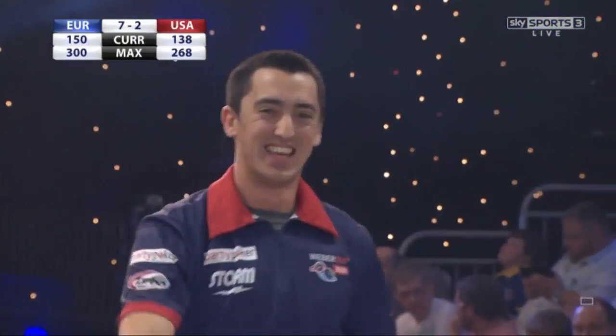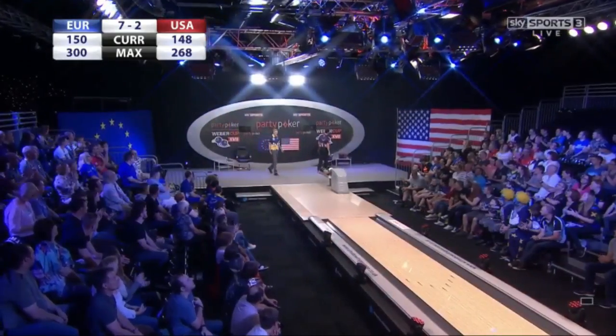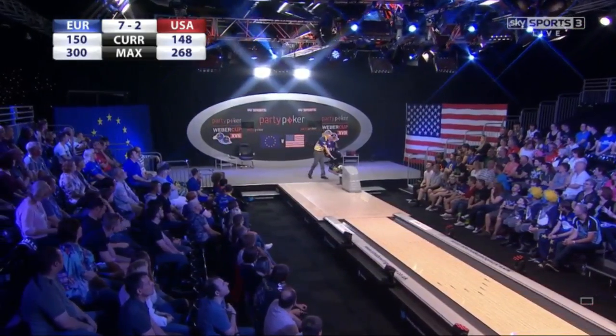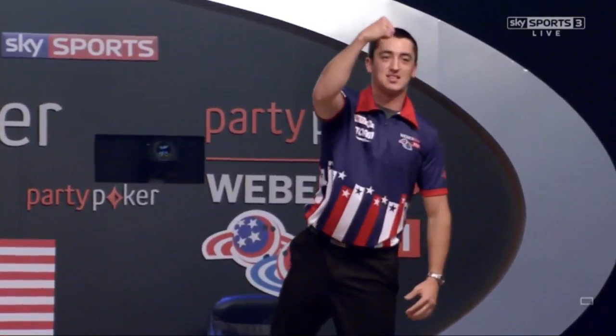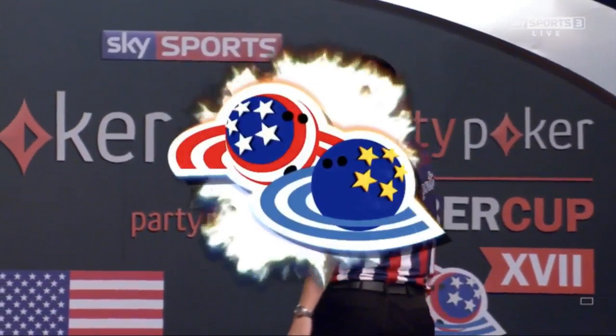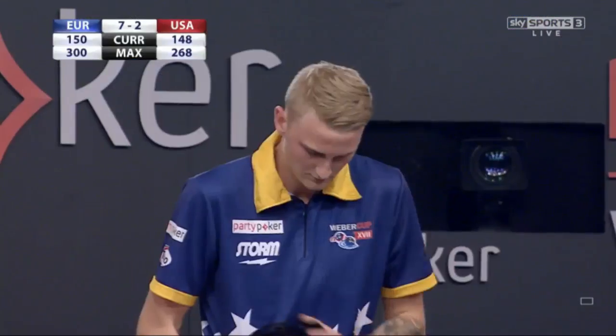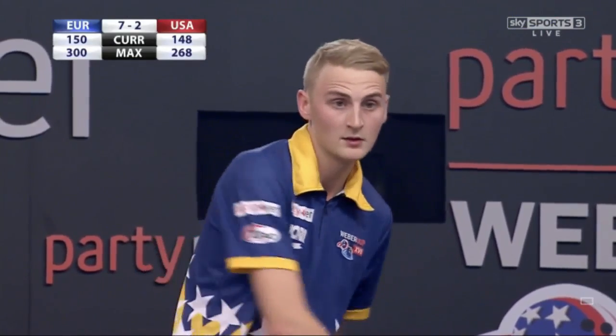Words of encouragement from the US side as he spared that single pin on the right hand side of the lane. Well, he's certainly keeping his sense of humour. Svensson looking at a 6 back here. And he celebrated that spare, Cass, like a strike, didn't he? And he's got a bit of weight, another 4 frames to go yet if he's thinking about victory. But he certainly needs some more strikes.